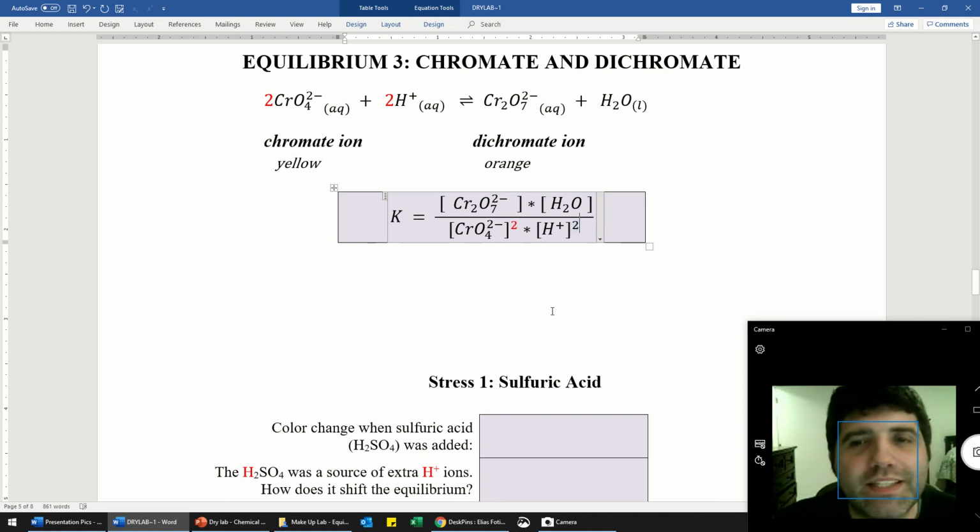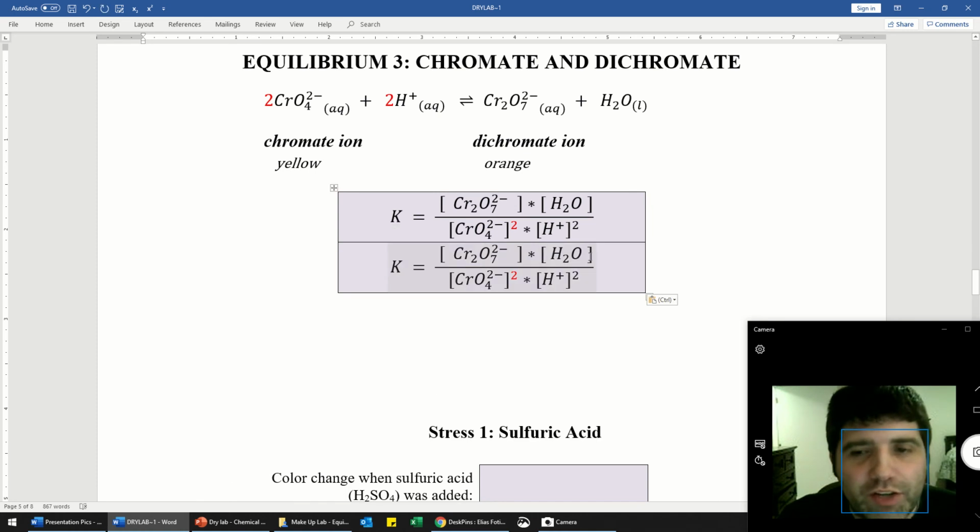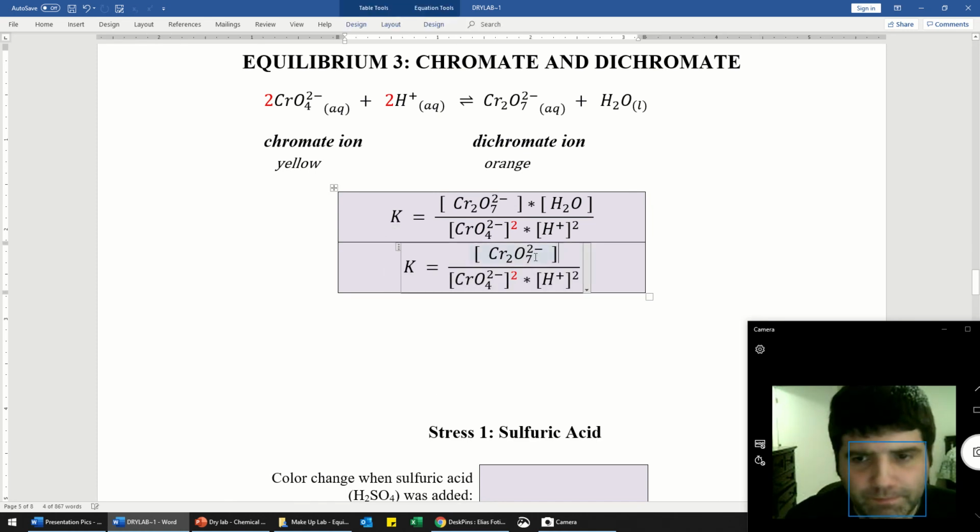Now, there's an issue with this one as well, just like in the last one where we couldn't include the solid because it wasn't dissolved. Well, when you have a concentration of a substance, it's dissolved in something. So when you're dissolved in something, you are the solute. In this case, everything's dissolved in water, and water is the solvent. So having a concentration of water doesn't really make sense because that's the definition of a solvent, not a solute. So for this equilibrium constant expression, we can rewrite it, but just exclude the part with water.